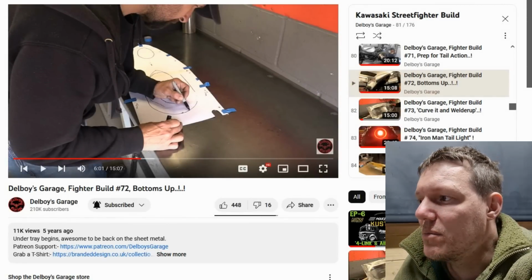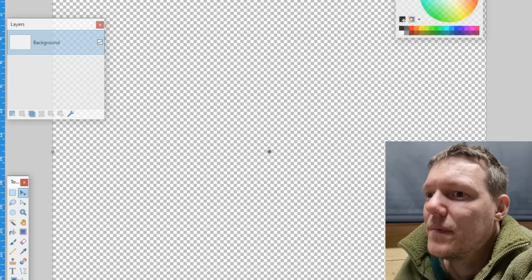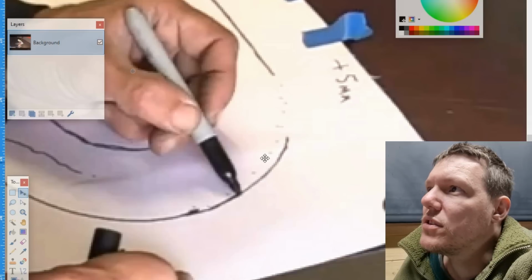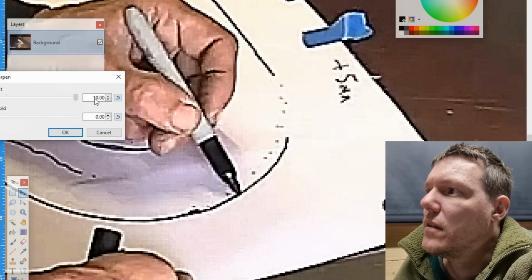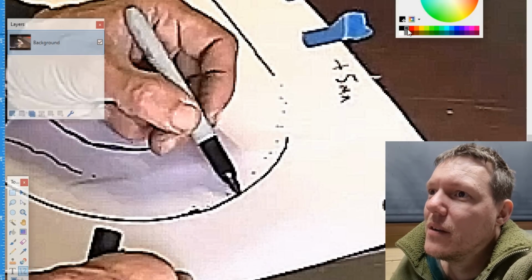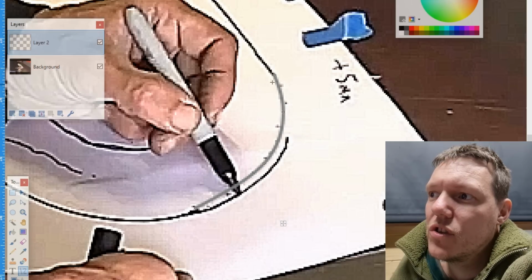I need to keep this program open. It's gonna be one of them episodes. You might not be able to see it on your phone, but they're the dots. Let's see if I can sharpen that up a bit. There you go. So you can see the dots, right, from there to there, he's done the dots like that. And then he literally just draws a circle that isn't that.